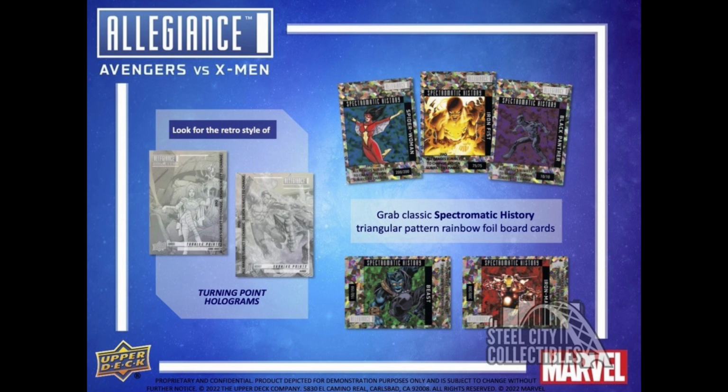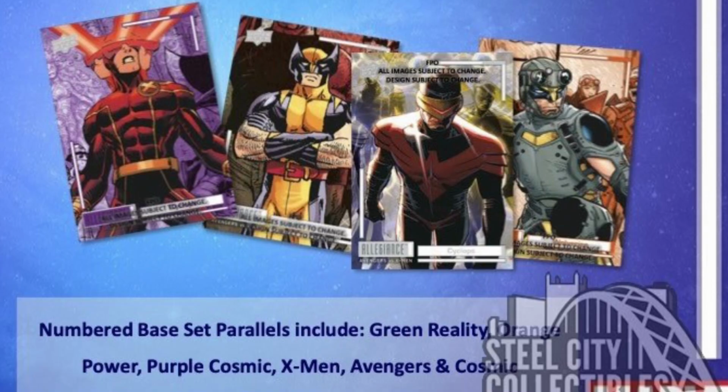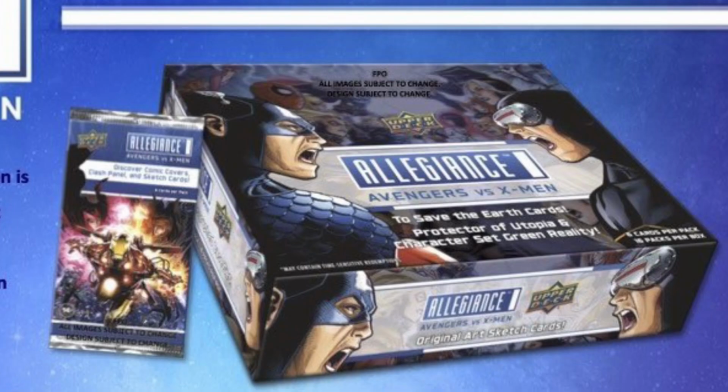Probably the most exciting thing that I saw here, quickly looking at it, is look for retro style Turning Point holograms. That's right, holograms. Retro meaning 90s style, I believe. So really excited about that. We will do a bigger video with a more in-depth look about this set in the future here on the channel, so keep an eye out for that.